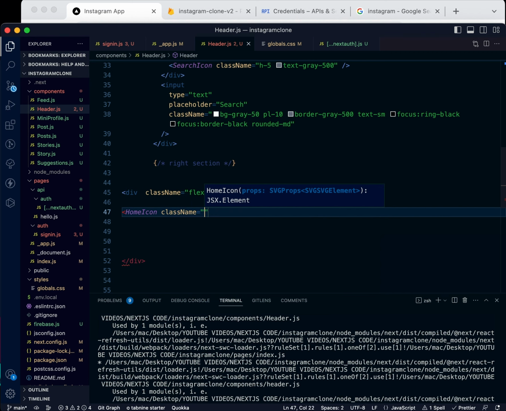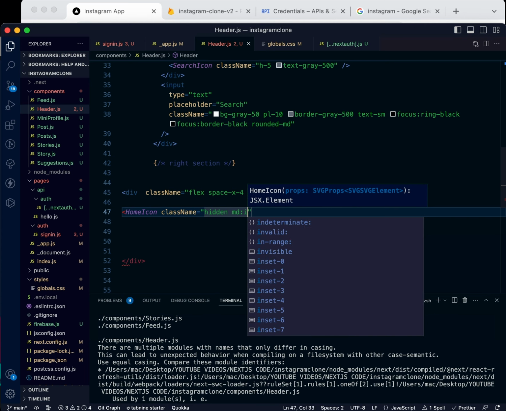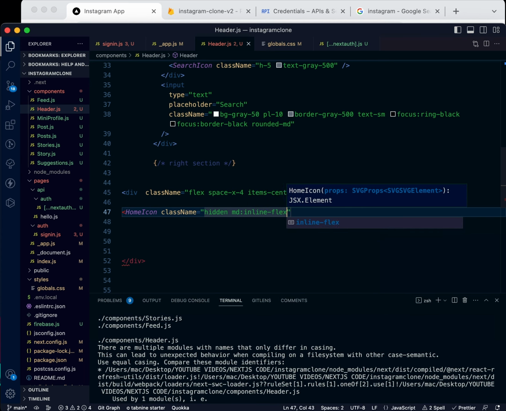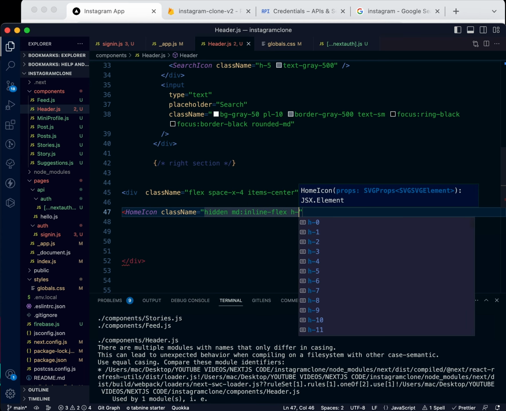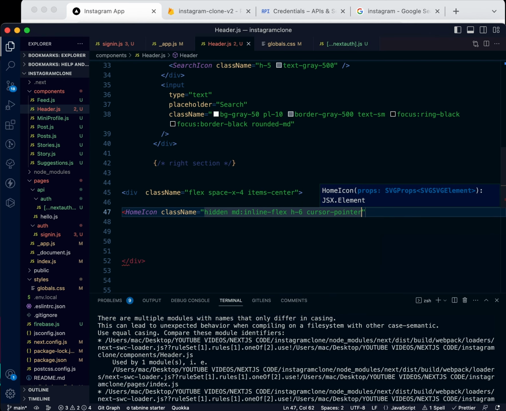Class name, header, md inline-flex, height of 6, cursor-pointer.